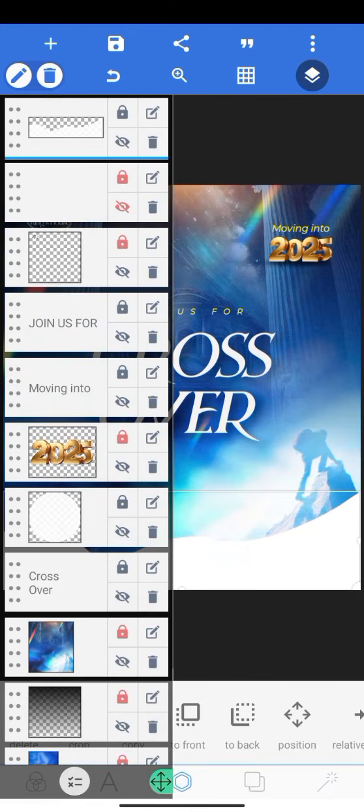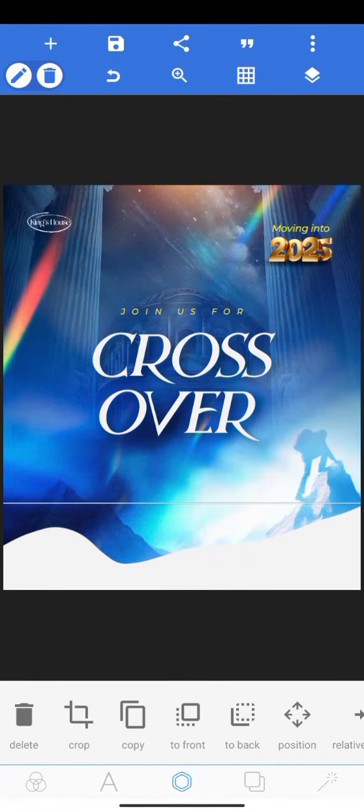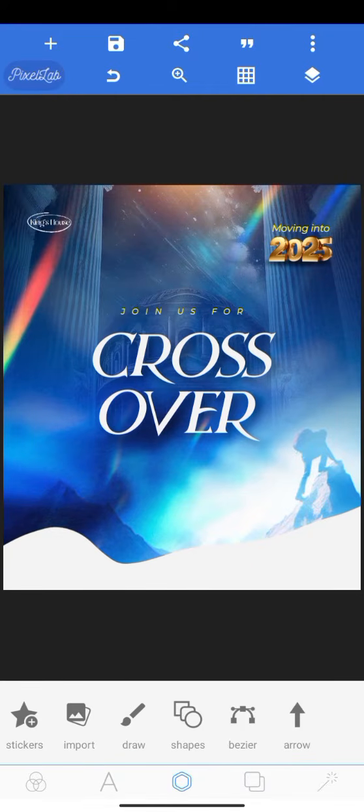Okay, but I don't want to use this shape. I want to use this particular one that I did. I love this one. So this particular shape that I did, that's what I want to use. So I'm having it here this way. All right, so you have something like this, right?